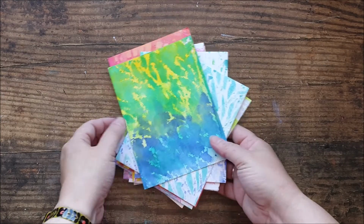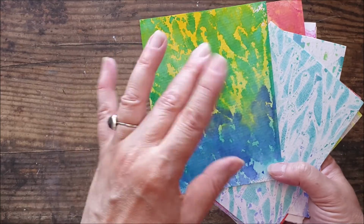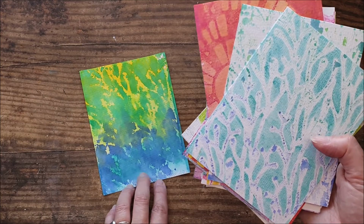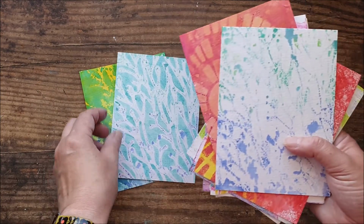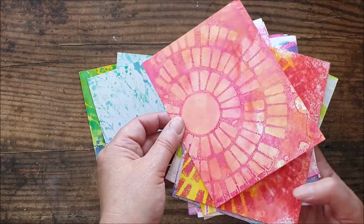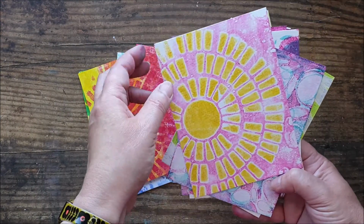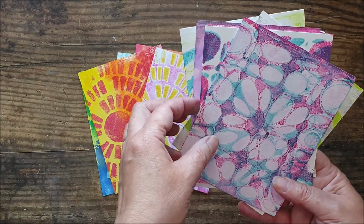So here we are with our finished prints. We started off with the very wet watercolory effect prints using the Lavinia Stamps stencil, and we created a few different variations with the colours and that one stencil. Next we moved on to the Americana Decor circular stencil and went for some nice bright hot colours, again getting lots of different effects.